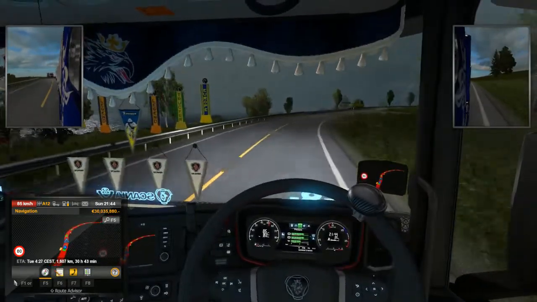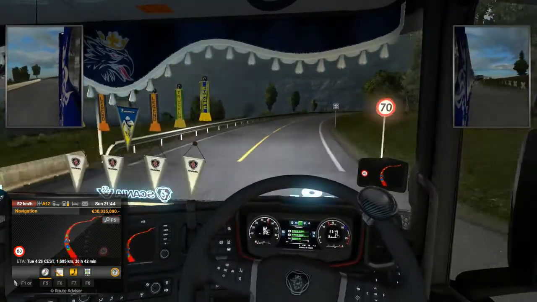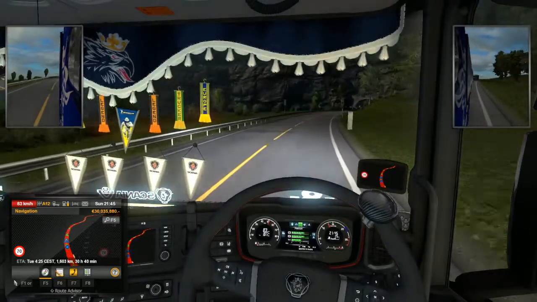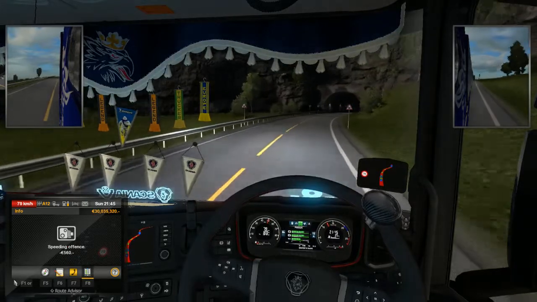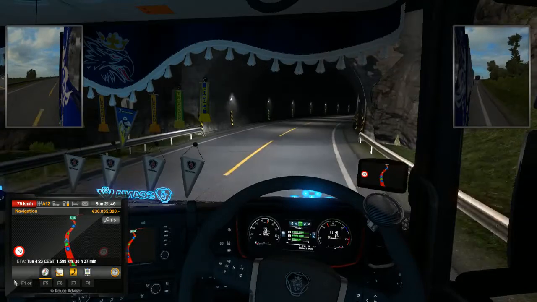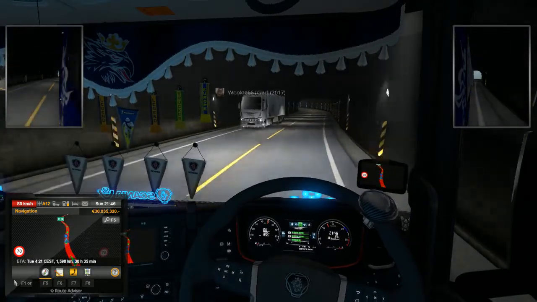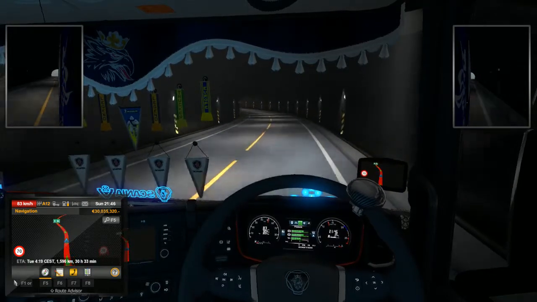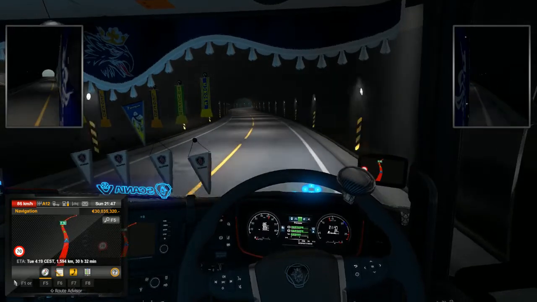So we'll slow it down a little. And there's a speeding ticket. Oh well. It's not too bad though. So I've got some oncoming traffic. It's just a single. We lost our friend back there, so I'd say he was tailgating me too closely.